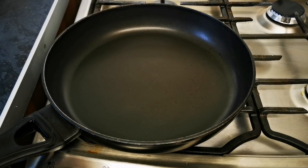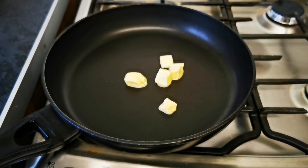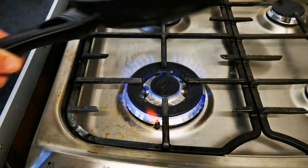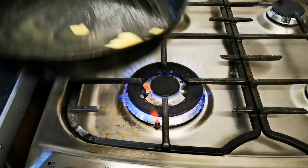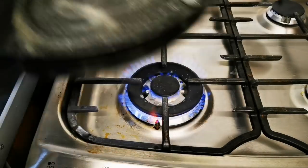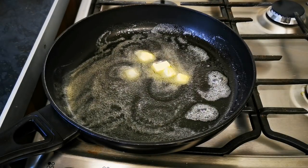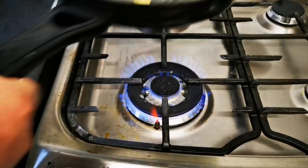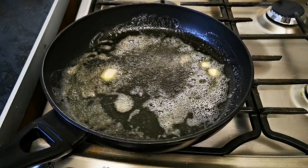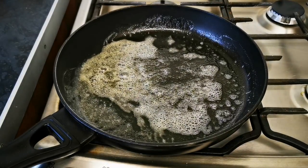Just getting some heat under my pan, I'm going to drop in some butter. Now you know liver — if you've ever had overcooked liver, it is like the most foulest thing ever. With this being a special product, we just want to almost just show it the pan. We'll wait for the butter to foam, go brown, go nutty — shouldn't take very long. That's quite a fierce burner underneath, but you get a better view in front.